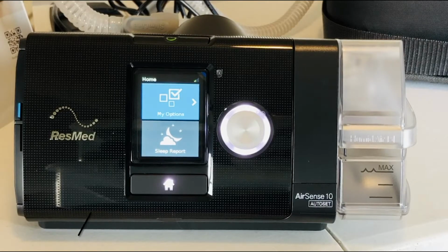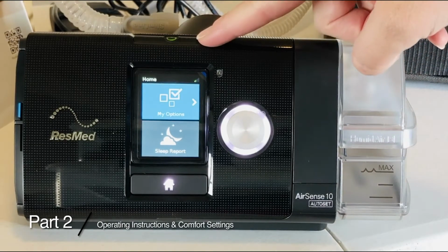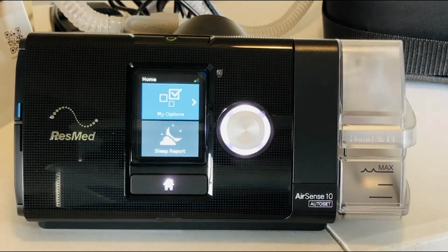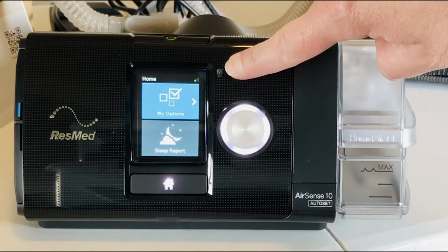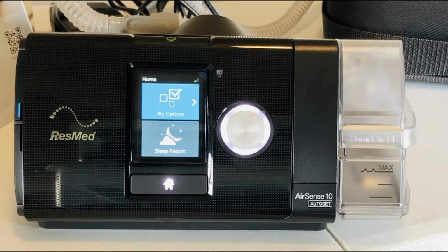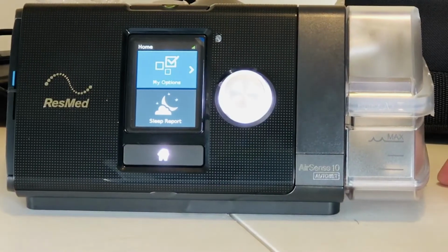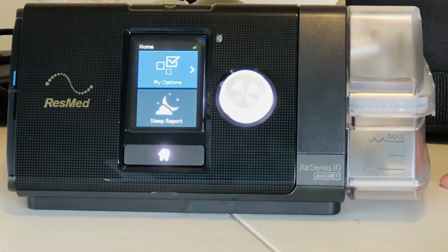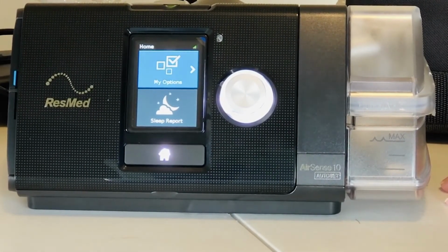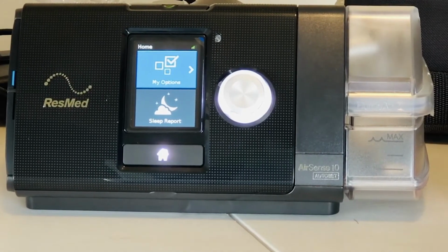The ResMed AirSense10 only has 3 buttons: the start-stop button, the silver dial, and the home button. There is a light sensor located right here, so the screen may appear brighter or dimmer depending on how much light is in the room. The light is designed to go off with sleep to keep people who are light sensitive from being kept awake. Your CPAP machine will be set to the correct pressure by your provider as ordered by your physician. You, though, can change some comfort settings.